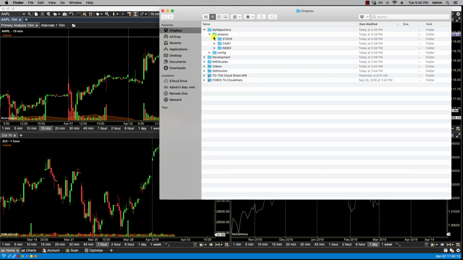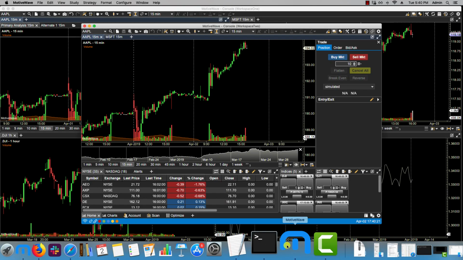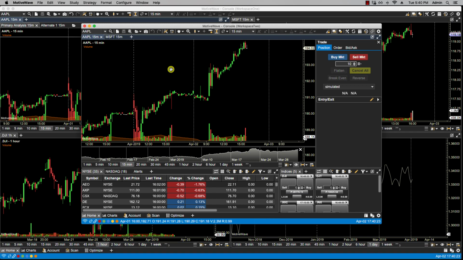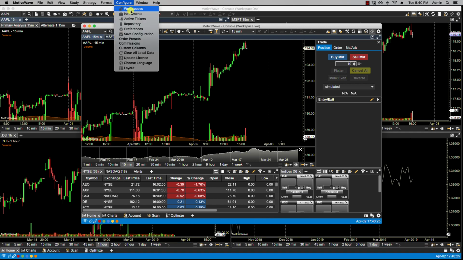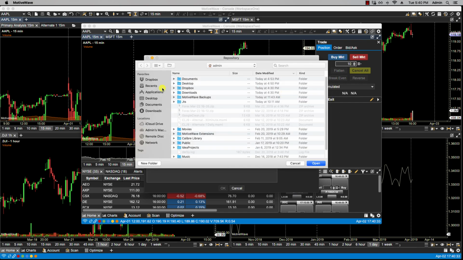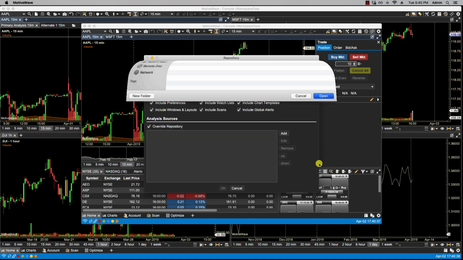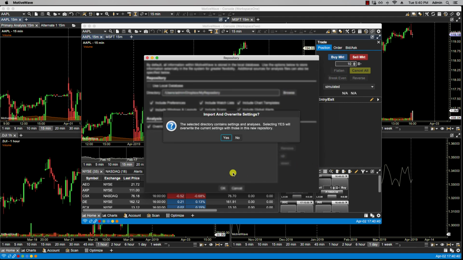So if we now go over to our second instance of MotiveWave, I'm now going to activate the repository here: Configure Repository, uncheck use local database, then go back to DropBox and select My Repository, click Open, and click OK.